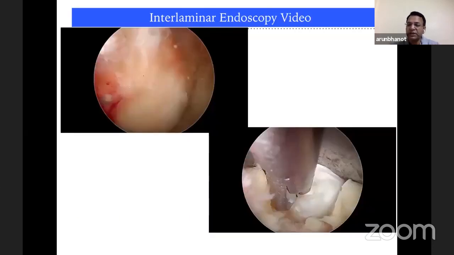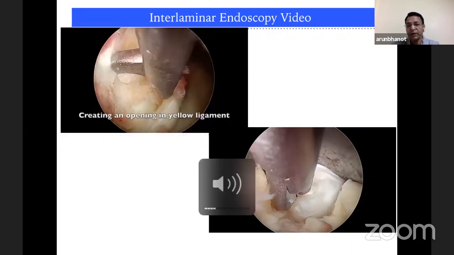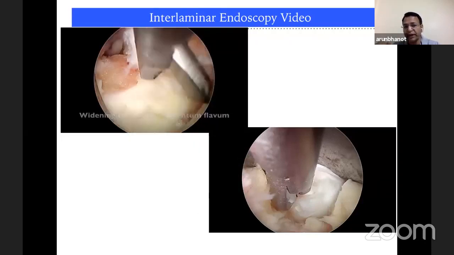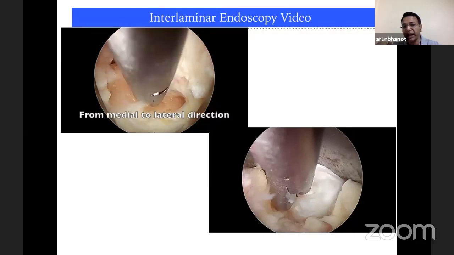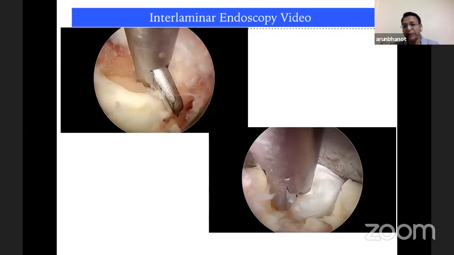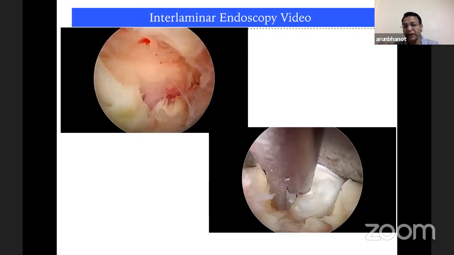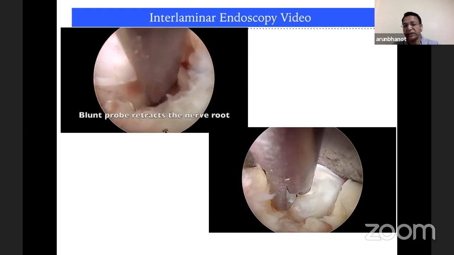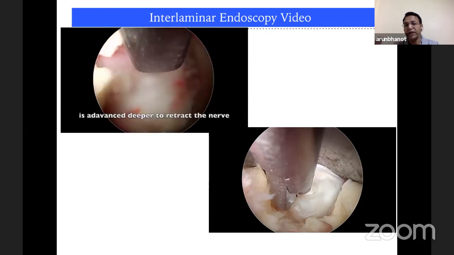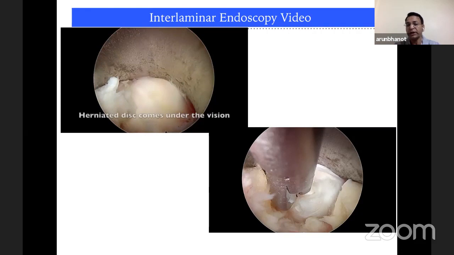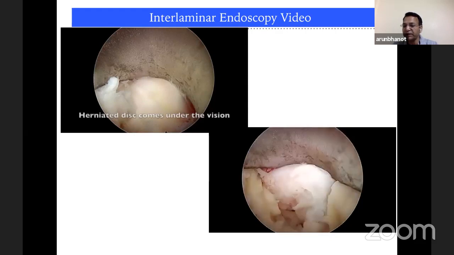Once we introduce the endoscope, we'll see a little bit of muscle and fat in between, which is cleared under endoscopic vision with the endoscopic pituitary. And this is the first picture we will see, where the ligamentum flavum has been exposed. Once the ligamentum flavum is exposed, we press the cannula tightly over the flavum and start cutting the layers of the flavum from medial to lateral. As you see, we cut layer by layer and visualize the epidural fat. Once that is seen, we start moving the cutting instrument laterally till the lateral edge of the traversing nerve root is visualized. Once the lateral edge is visualized, we can advance our cannula further inside and rotate the bevel like this, as I showed. Once you rotate the bevel from lateral to medial, it will protect the nerve root medially. You do not have to do any retraction with the retractor, and you do not need any assistant. Your cannula becomes your retractor, and then you can cut the annulus under endoscopic visualization like this and create a small opening.